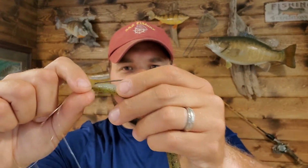So if you've decided to fish with the Cinco, how should you go about rigging it up? Well, there's a couple ways, and the first is the most obvious, and that's just to have it straight on the hook like this with a Texas rig with no weight at all. Now, anytime I'm using a worm hook like this where it's got the little offset here, I prefer a 4/0 or a 3/0, but I'm going to be tying this on with the snell knot.